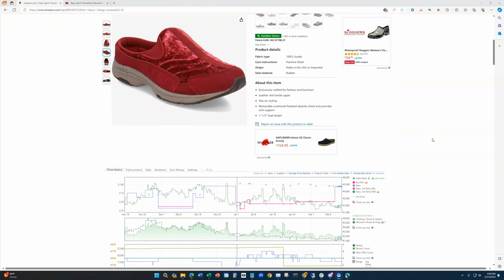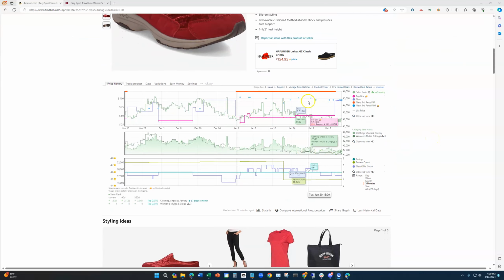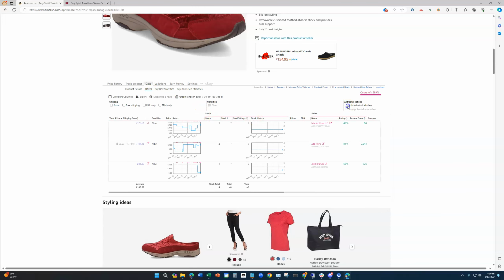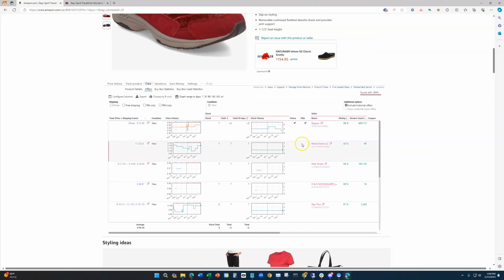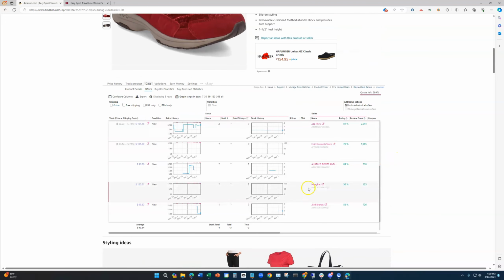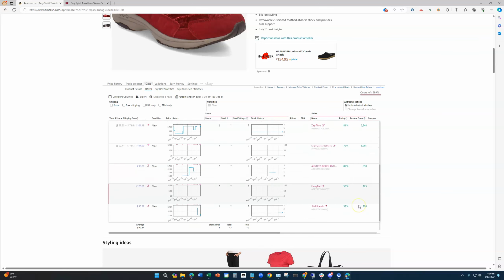And the next thing I would do is check Keepa. So not only am I looking at the price history where I see it's jumped up, probably because this one went out of stock, but then I can also look under data and offers and just look at the historical offers. Again, looking at, is this a brand that I would be able to sell? Looking at some of these review counts and sellers. So some of these I recognize from other listings, where if they're selling on here, they have a low review count, then I'm not as concerned.